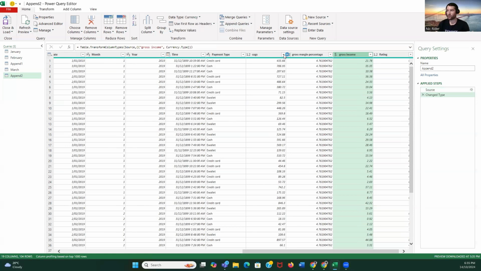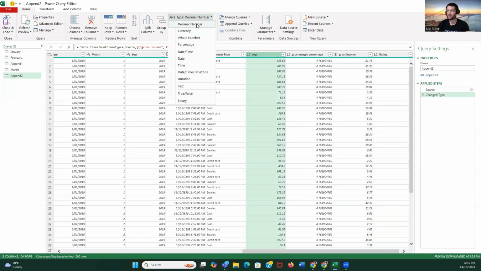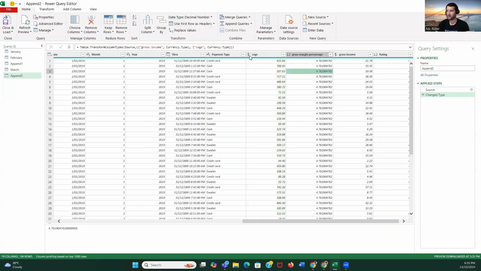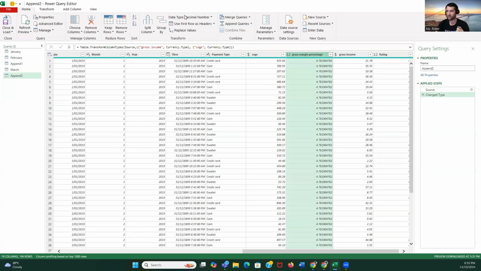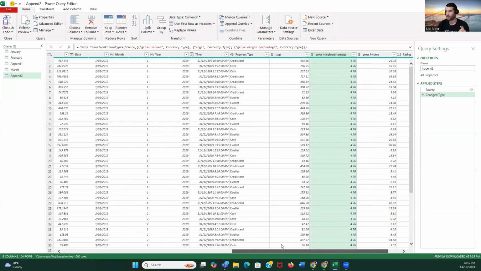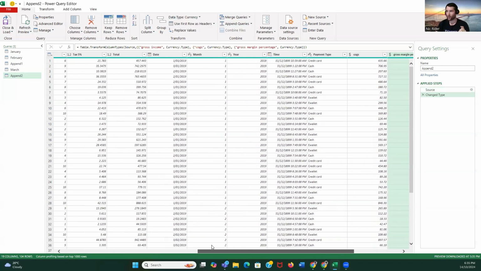So that way, you know what it is. Cost of goods sold, you go up here and you would go currency as well. Okay, so you can see the dollar values here. So that's just something that you kind of want to do. Gross margin percentage, I would change that to currency as well. Okay, and then you just sort of work your way through.